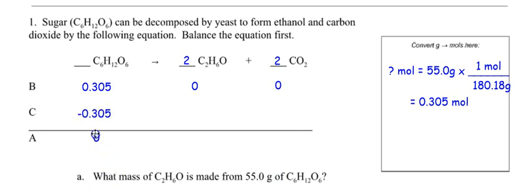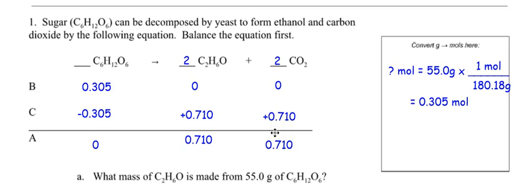So I'm going to subtract that full amount. And do you remember how I get these numbers? I take 0.305 divided by 1 times 2. So 0 plus 0.710 is 0.0710. I did the same thing. What's 0.305 divided by 1 times 2? I got the exact same thing. And so there I go.